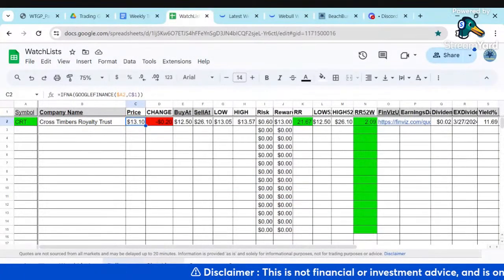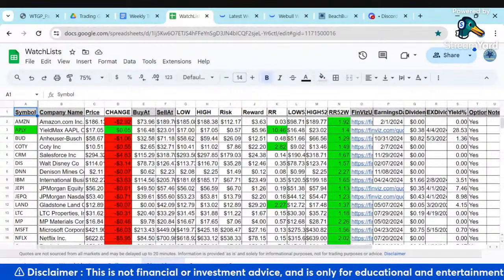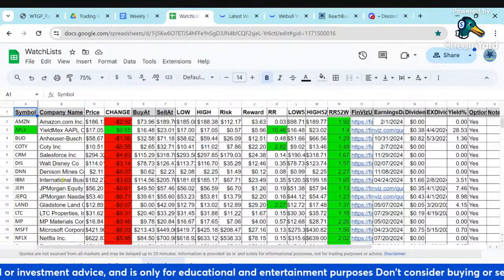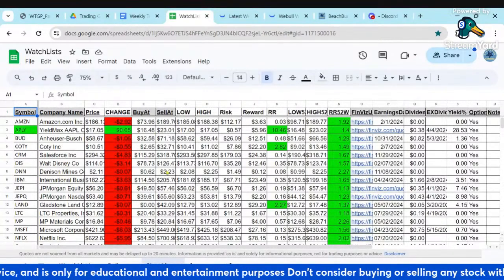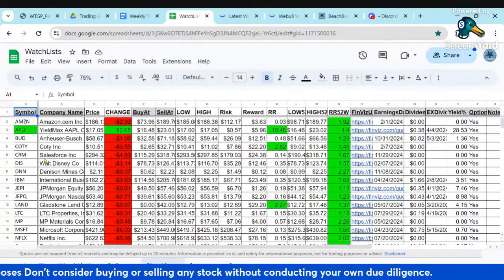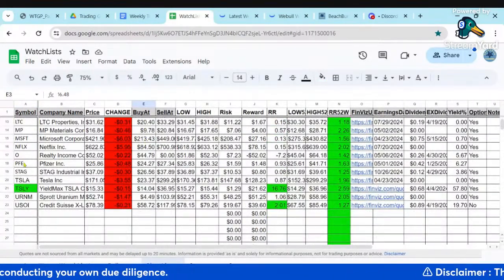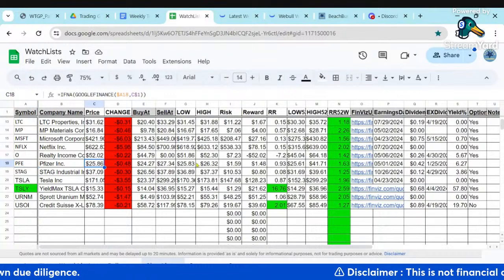So again, in our watchlist Google sheet, we also have a tab with our shopping list of stocks. So you can see what we have on our shopping list, and I can periodically monitor these during the day. We see the price changes. So if we see somebody really drop and they come close to our price targets, then that's something we can watch. That's one of the things that identified Pfizer.